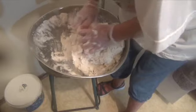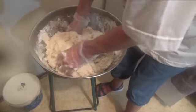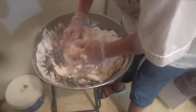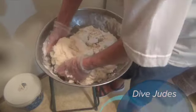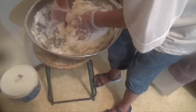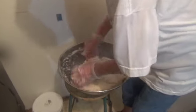So how long do you knead this one? Just when the texture is — it's no good to overwork it, but you've got to make sure that it's mixed well. Maybe ten to fifteen minutes. And then I cover it and let it rest for a while — probably about an hour. I cover it up.